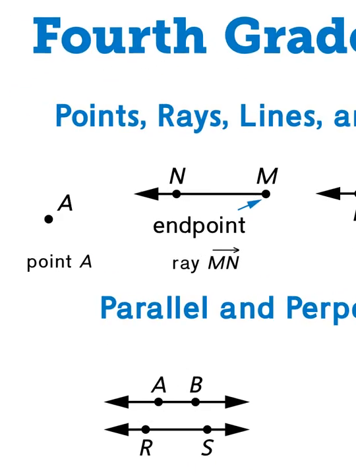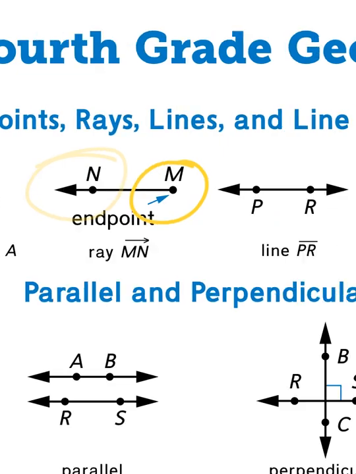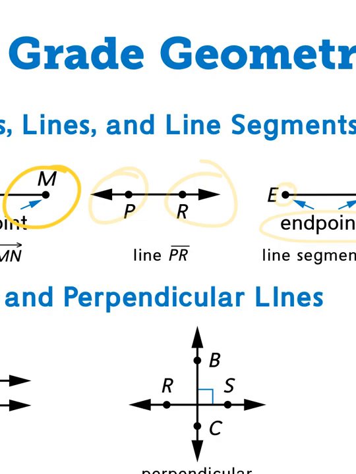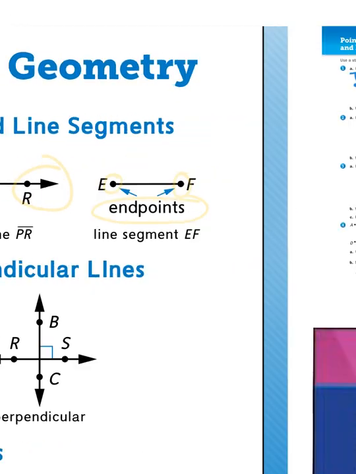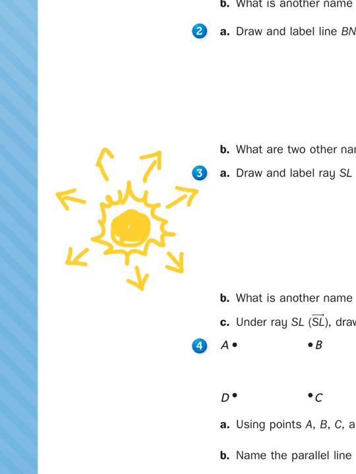A ray is somewhere in between a segment and a line because it has one endpoint, but then the other side of the figure goes on infinitely in just one direction. A line goes infinitely in two directions. A ray starts with an endpoint and goes away. The way that I like to think about rays is by thinking of the sun. A sun emits light and heat, and those sunshine rays emanate from that burning hot mass of gas in the center. All sunlight, all radiation, all the heat that comes from our sun starts from the center point, which is that gassy star that's burning in our solar system. So a ray of light should help you remember what a ray is like.